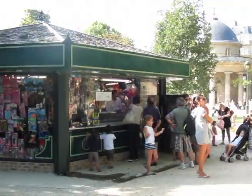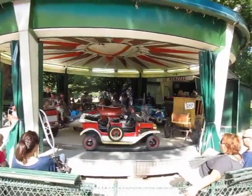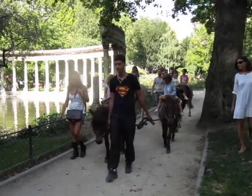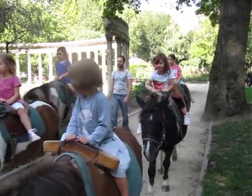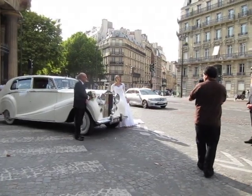A carousel for children seems as if it were built hundreds of years ago. For me, there is nothing like watching children happily bouncing along on their pony rides there, with a colonnade of columns in the distance. That speaks, to me anyway, of the wonderful ability that Parisians have for creating a sense of fantasy and street theater.